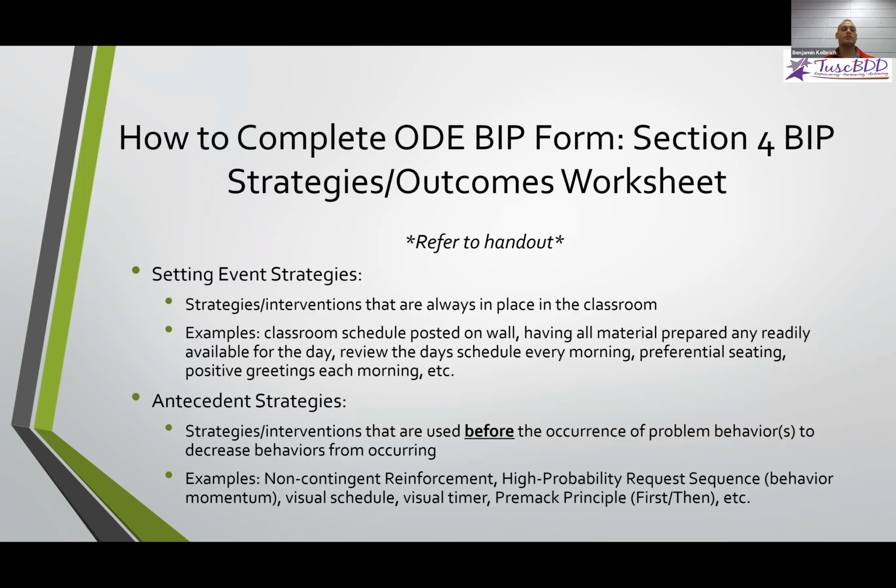Setting event strategies are strategies and interventions that are always in place in the classroom. So they are like antecedent strategies because they are before behavior. Now remember when I talked about antecedent strategies in the first video, antecedents are things that happen before behavior, consequences are what happen after a behavior, okay? Setting event strategies, though, are antecedent strategies that are always in place. They're not directly before the behavior.